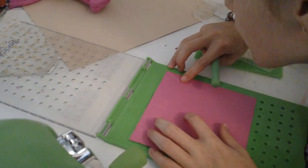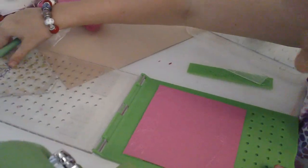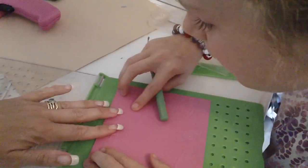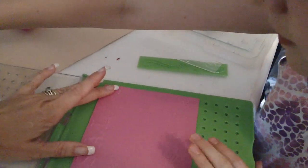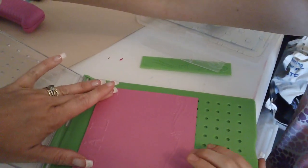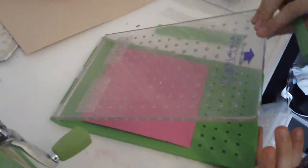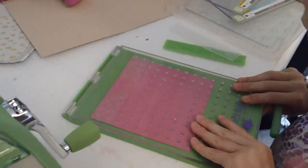Make sure it's all lined up. Can you feel them? Did you feel them? No, I can't feel them. Where is it? Hang on. Perfect. That's it. And put the B's back on again.